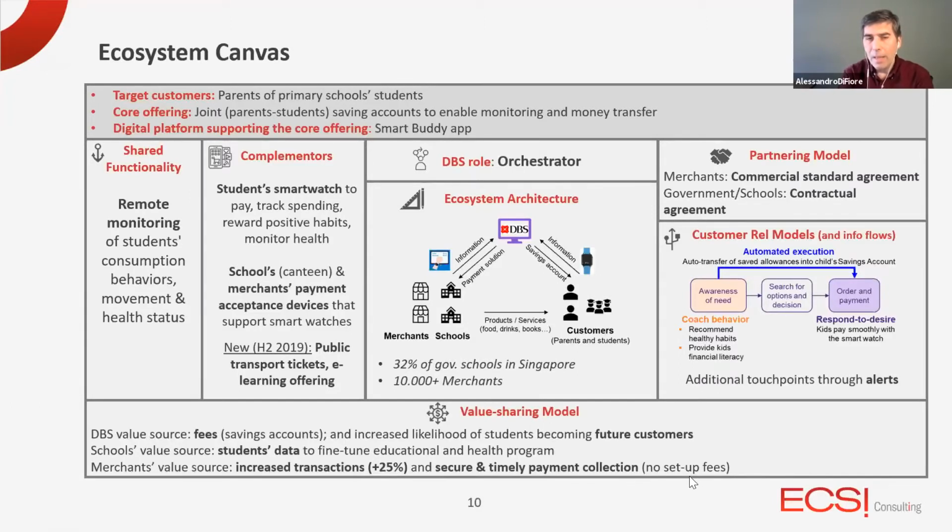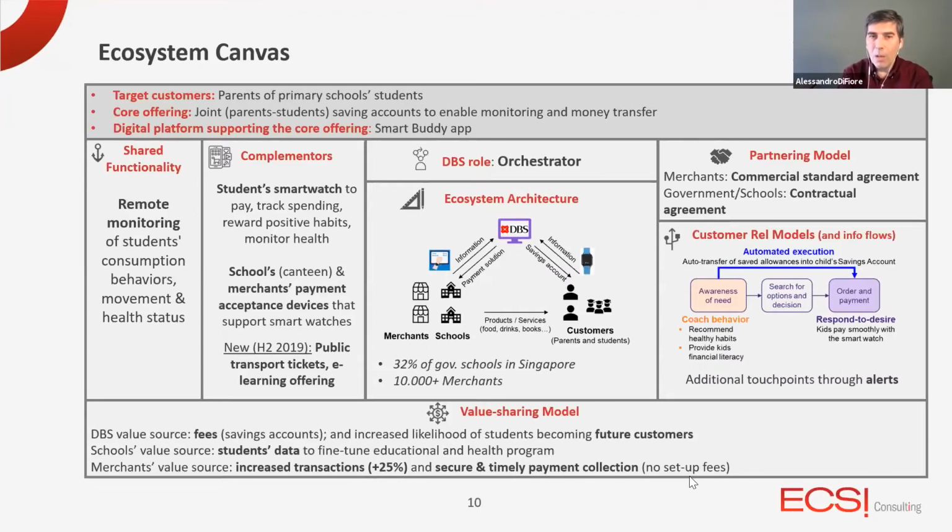And particularly, there is an element of consumption when you provide a savings account, which is that the student can use it freely, and it's jointly in the names of the parent and the student. Complementers: obviously, they were pulling in, in a typical B2B way, a smartwatch, and doing an agreement with the producer of the smartwatch to track the spending. You have seen that they were also paying bus tickets, and it was nice. It was designed for kids.